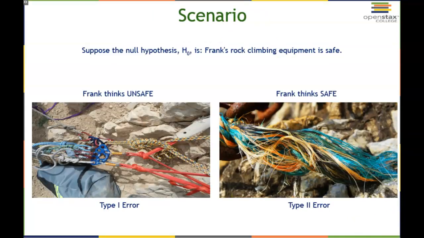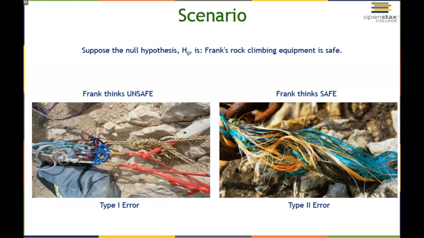Let's put a scenario around type 1 and type 2 errors. Let's say our null hypothesis is Frank's climbing equipment is safe. Now, that doesn't have to do with the reality of the equipment. This is just our hypothesis. We're going to test our hypothesis. So we test our hypothesis, and Frank believes it's unsafe.